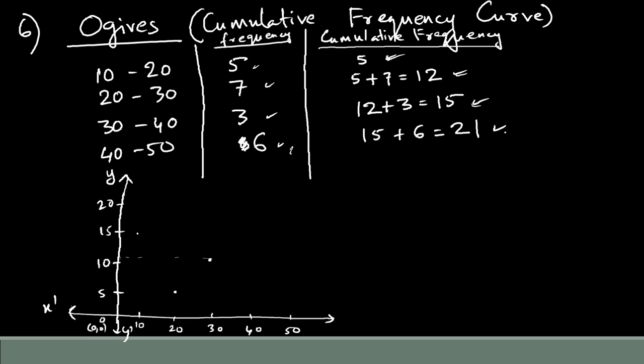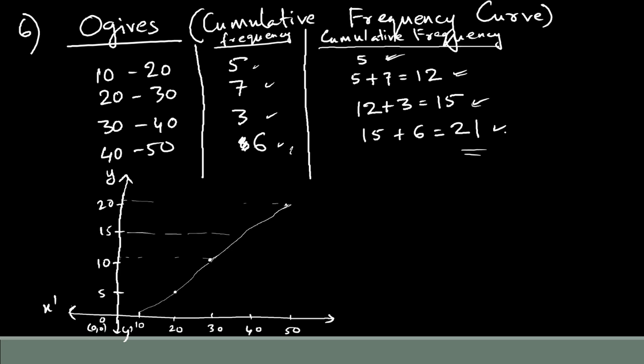30 to 40 point is 15, so this 15 point is your 30 to 40. Alright. And 40 to 50 is, oh sorry, 40 to 50 is 21, cumulative frequency. So you have to do a little bit above 20, so 21 somewhere here. Right. Now what you have to do is from 10 you have to just do a free hand. You have to connect all these dots through free hand. Okay. So this will be your ogive curve, cumulative frequency.